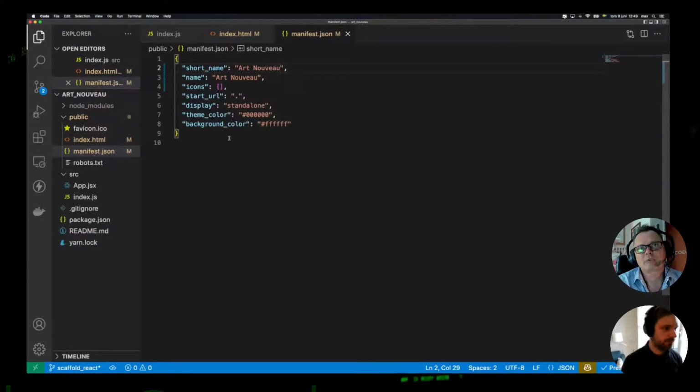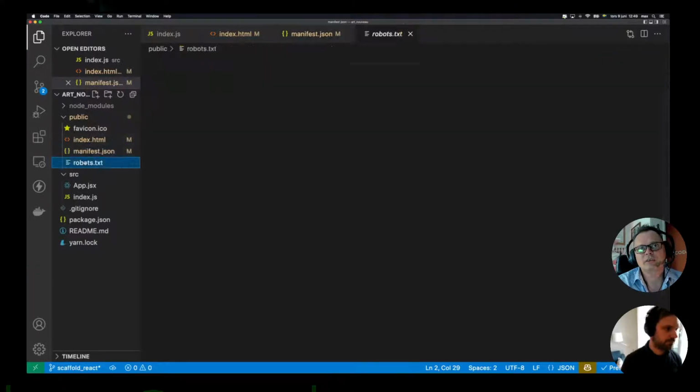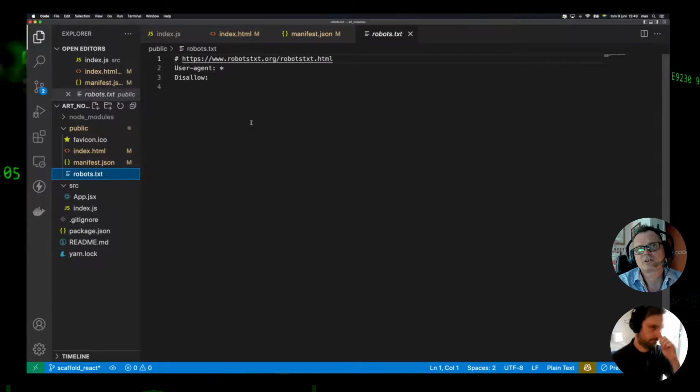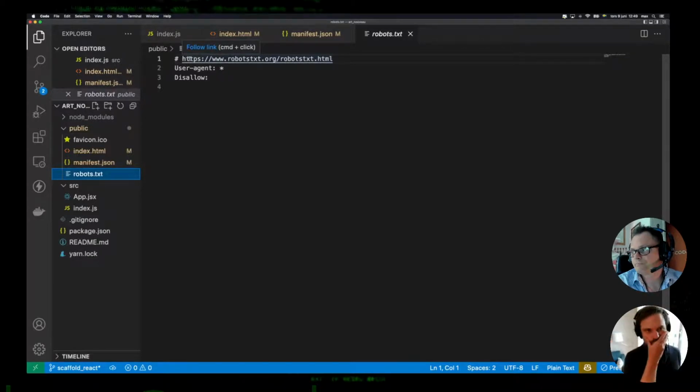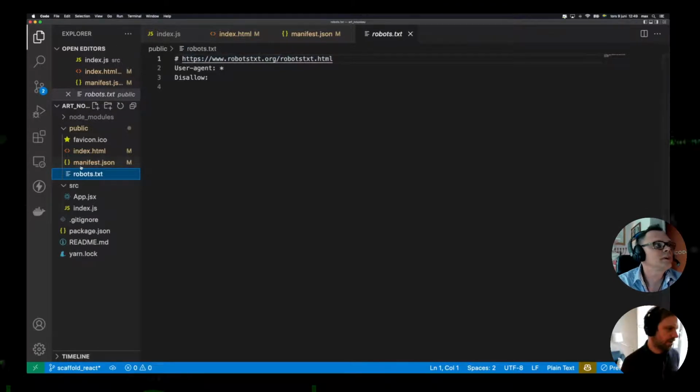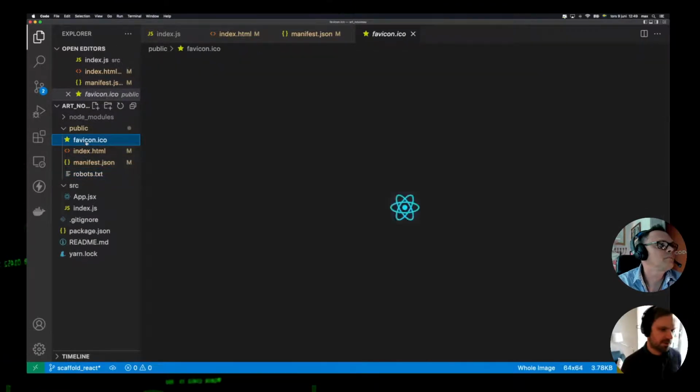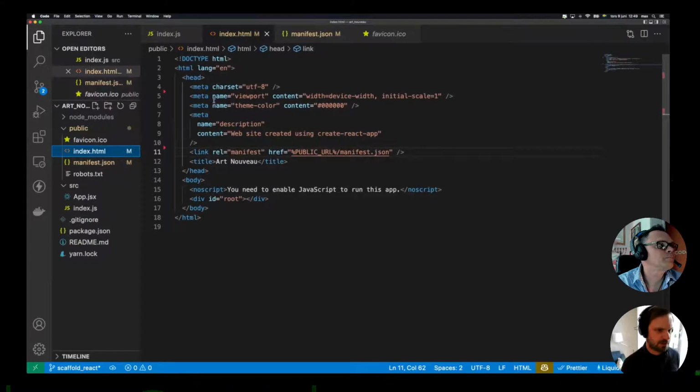And also, I'm thinking about the robots.txt. I don't think we need to change anything. The question is, should we? Should we not? Let's not prolong this. Let's keep it as we leave it for now. The big question is, did I remove the favicon? Yes, I did.